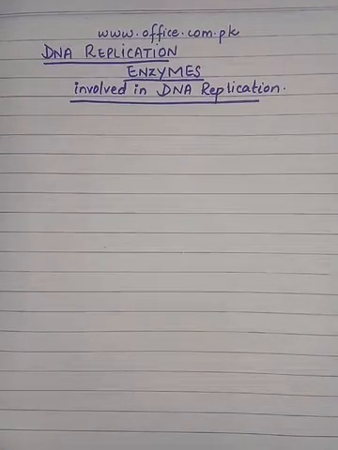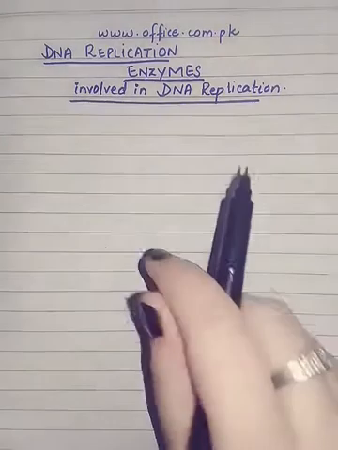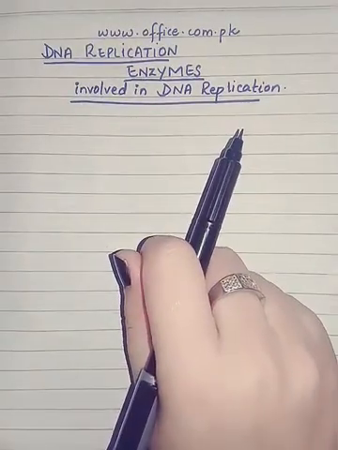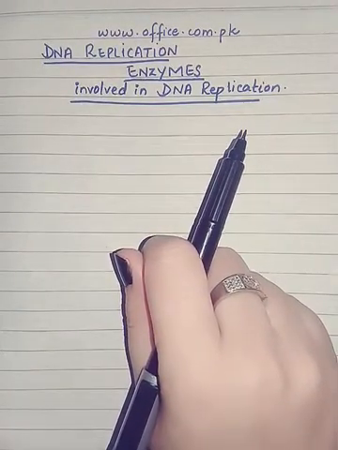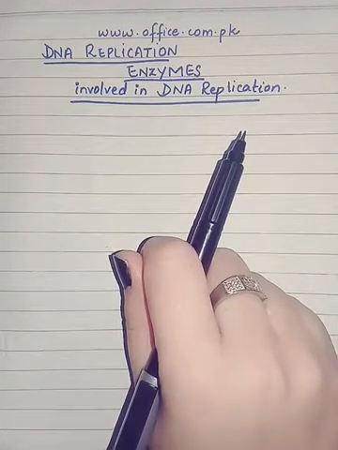Dear students, now let us discuss the enzymatic control of DNA replication, because unless we know the requirements for the process to occur, we will not be able to know what and how the process is going to be completed. So the most important requirement for a biological process to occur, all of you know, is enzymes, because they are going to control most of the biological phenomena that are occurring inside your body. And for every specific biological process there are specified enzymes.